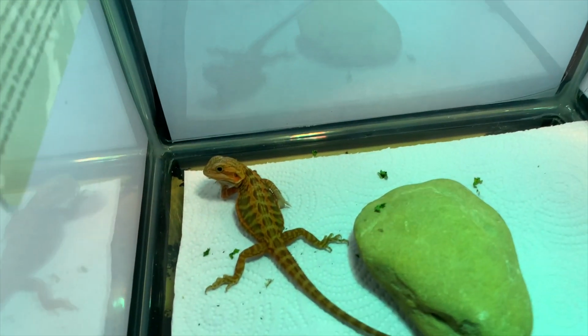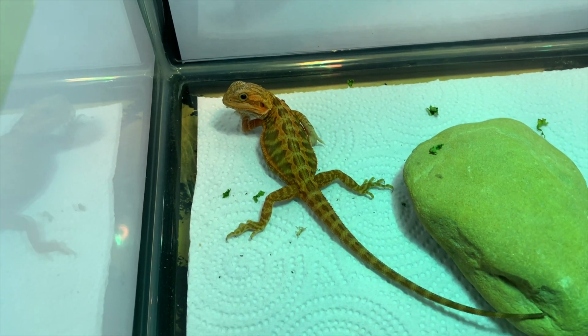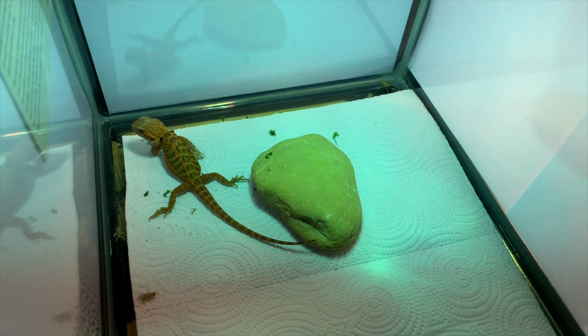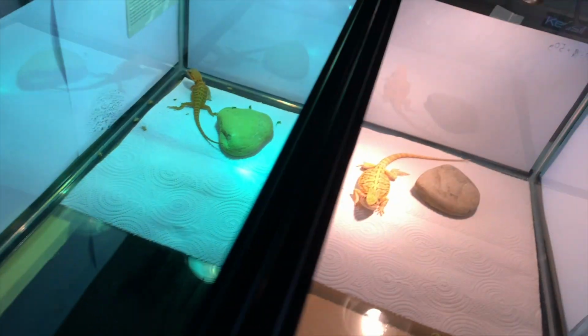All right, guys, it's later in the day. I'm back here at the house in the dragon room to come check on these dragons one more time, the ones that I showed you we opened this morning. And let's flip the camera around and we'll take a look at these guys right now. The fire red translucent leatherback. He's doing nice. He ate some greens. He ate some of his crickets today. He's gonna be good. Weighing in at about 18 grams.